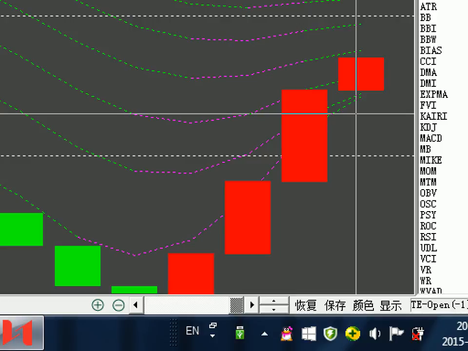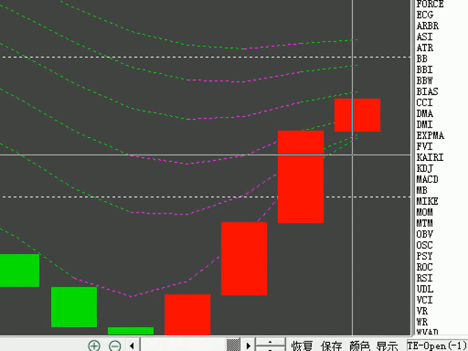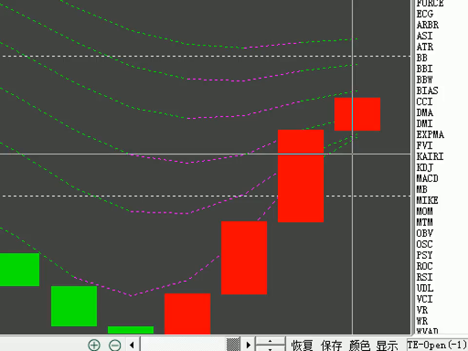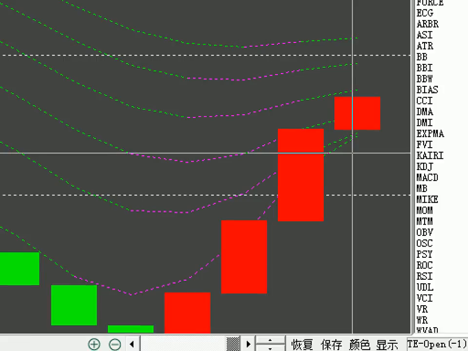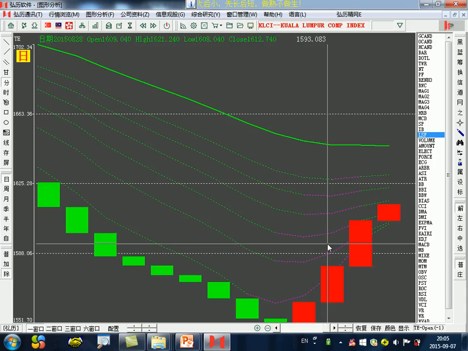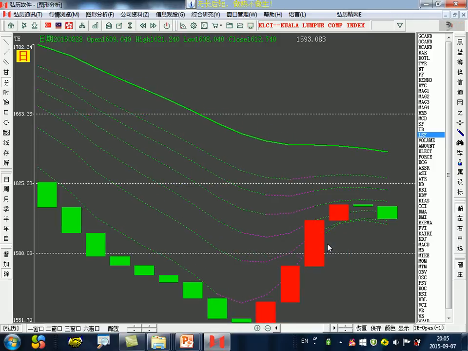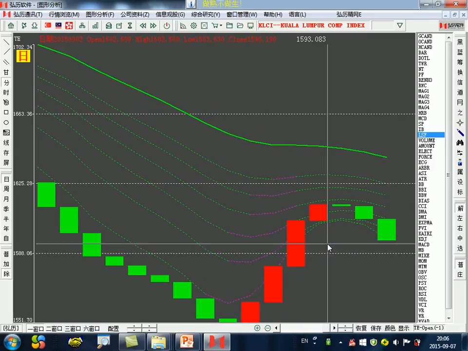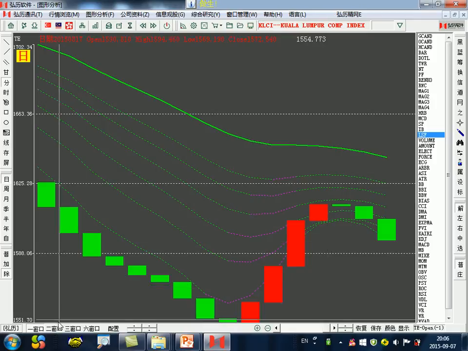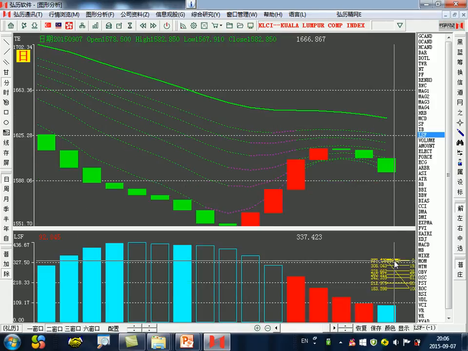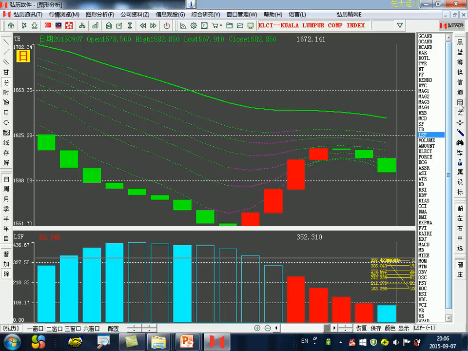Sell, right? Did you sell? Did you sell? No. Why didn't you sell? So why didn't you follow the software? Actually, if you sell the next day, you will sell at a higher price. The next day tends to be green, and green again, and even green. So you can see this day actually is a very good time for you to sell.